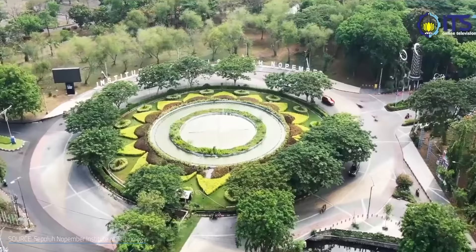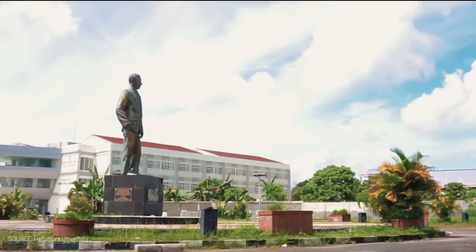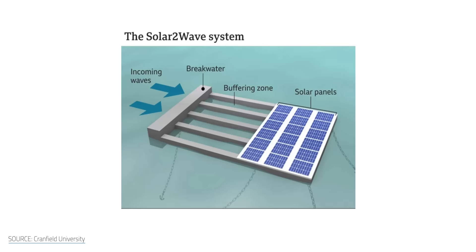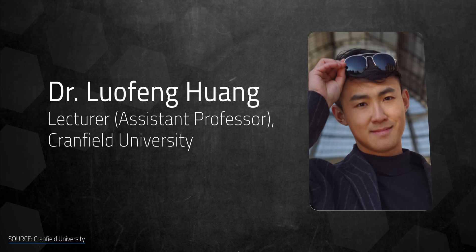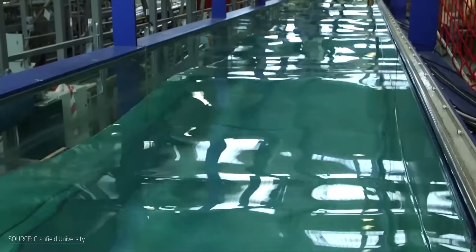So who's out there actually testing the waters? There's more offshore solar farms currently in operation than you might think. In Indonesia, the country's Sipulu-Nopembre Institute of Technology and Patamura University are collaborating with researchers at Cranefield University in England to develop offshore flotovoltaics as part of the Solar Two-Wave project. Analysis of the team's designs has shown that they can tolerate waves up to 5 meters in height.